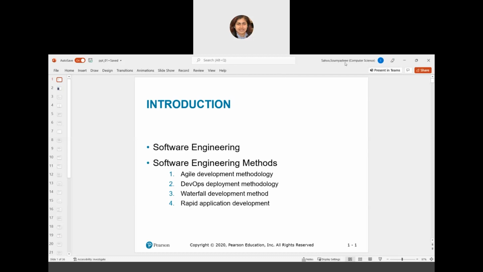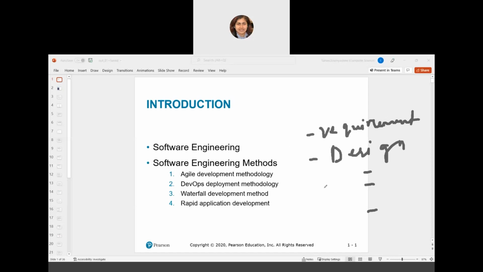Let's say, I'm trying to annotate it. Suppose first is the requirement gathering phase. Then next comes your design phase. These are the basic phases in a waterfall development method.